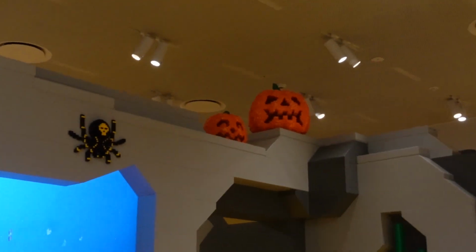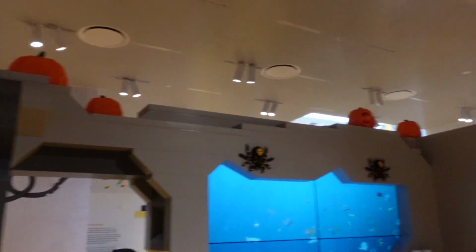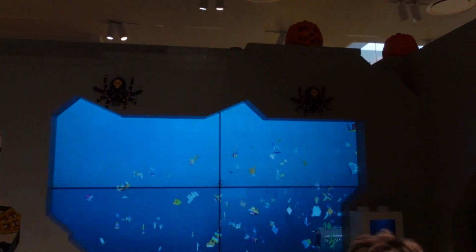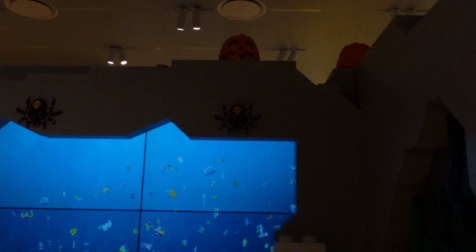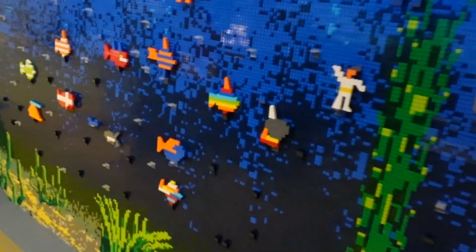Now we're coming into, I think, a fish section where you can build your own fish from copying what you see on the screens. I'm sure that is the gist of how this area works, because you've got all the massive TV screens with the fish on, and then you've got the areas in the middle to actually build the fish. But like I said at the start of the video, it is very, very busy in certain sections, so I just try to look a little bit higher and look at the actual displays rather than focus on people building.